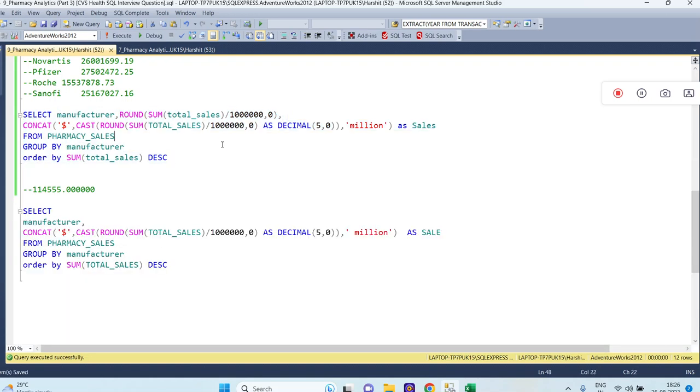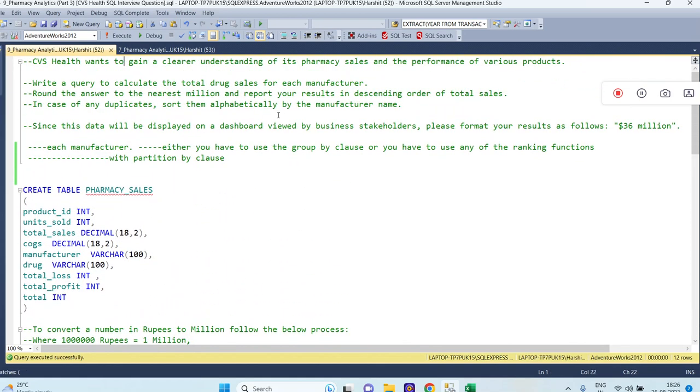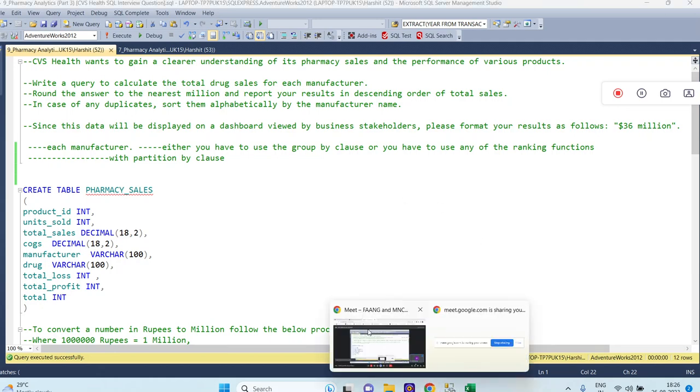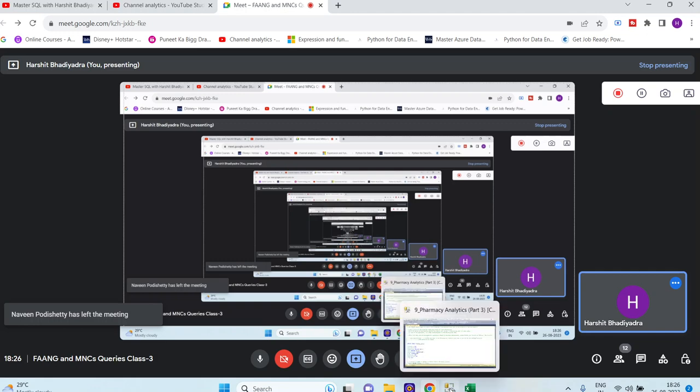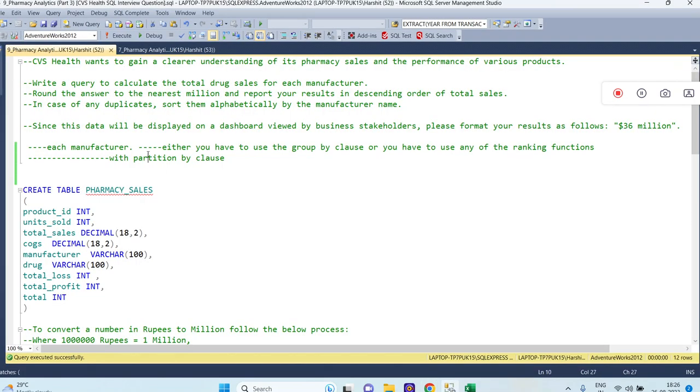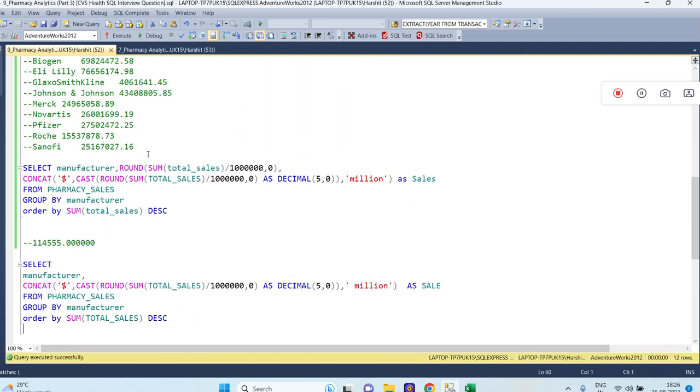So now this query will be clear, guys. Let me know if you have any doubt. Otherwise, we will jump to the next problem. Understand the query, understand the requirement, and then start writing the query step by step only. Never try to write the entire query in a single step.